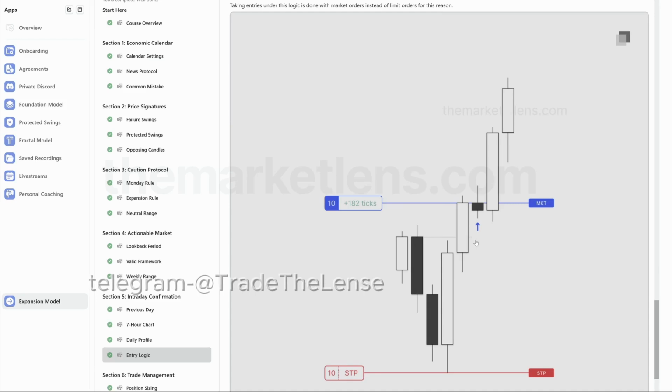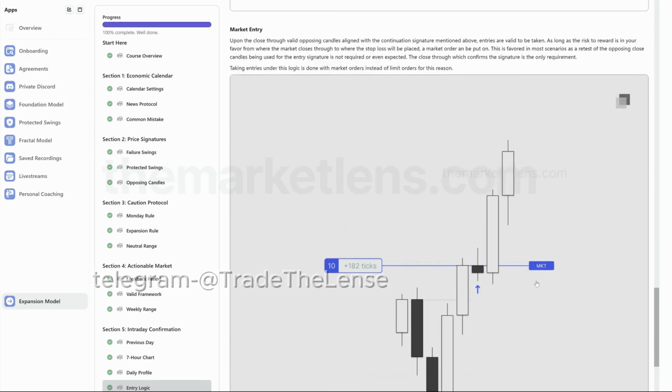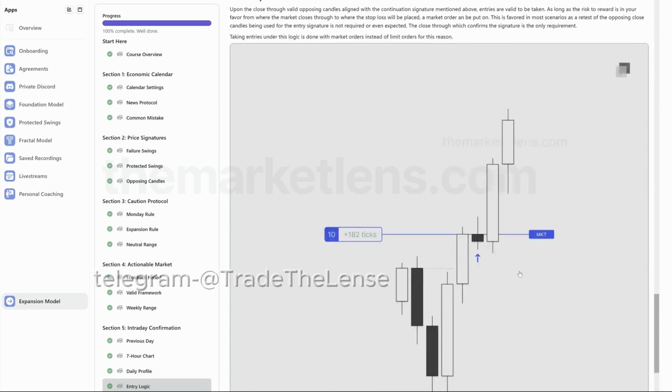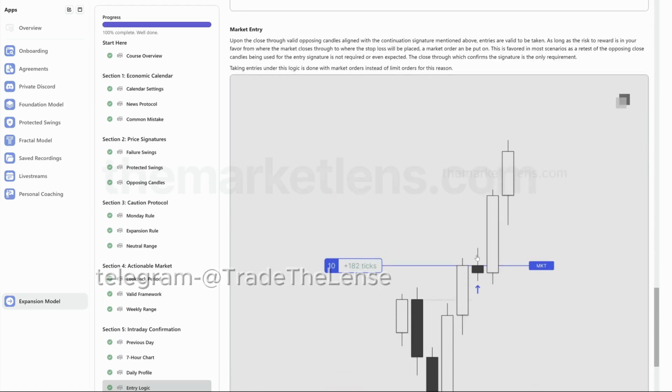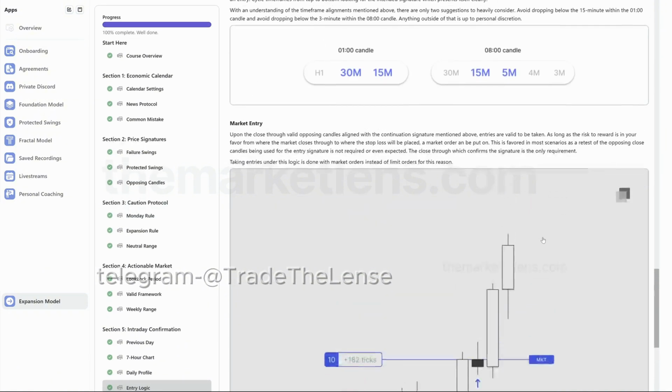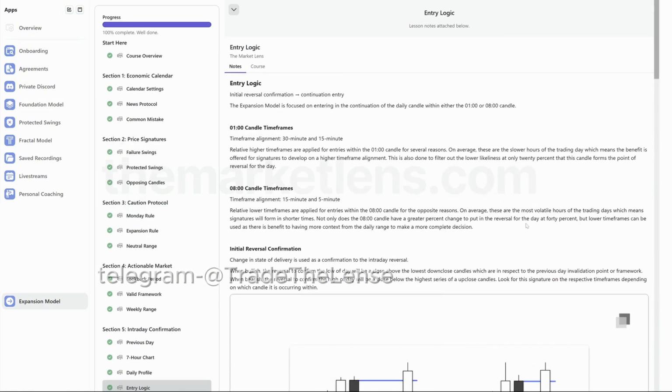I'm not waiting for a retest. I'm not setting a limit order. I'm market entering in, because there's going to be plenty of scenarios where that retest just doesn't occur because it's not a requirement. The market doesn't have to do that. So I don't enter in that way. I use market orders. If the risk reward is set, I'm pretty much in on that trade and not thinking much more beyond that.